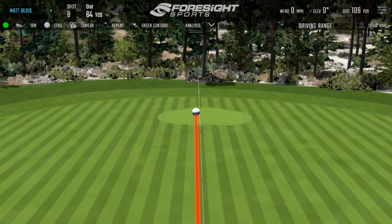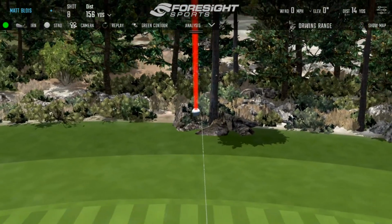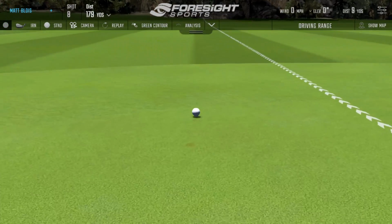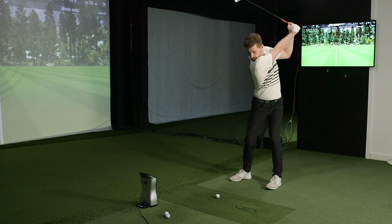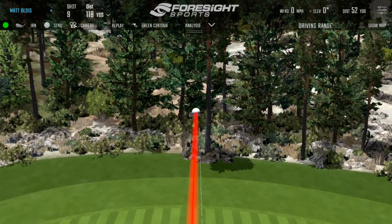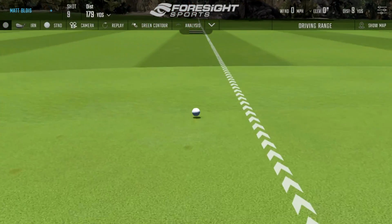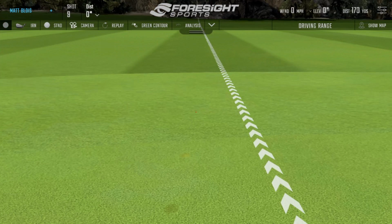That's good. That's a nice swing. That's really nice. Yeah, I mean, doesn't feel like it's going to go right anymore. It really doesn't. It's crazy though. 1 degree of lie makes quite a big difference.